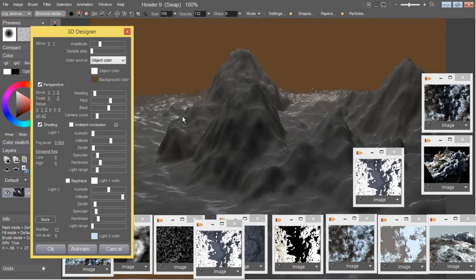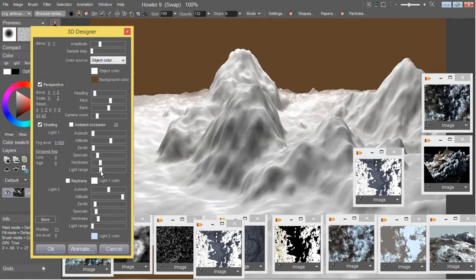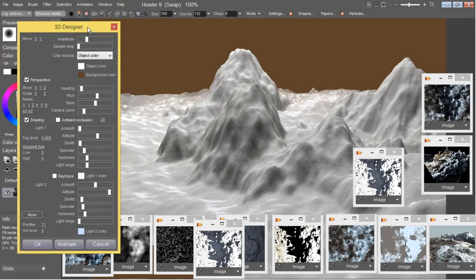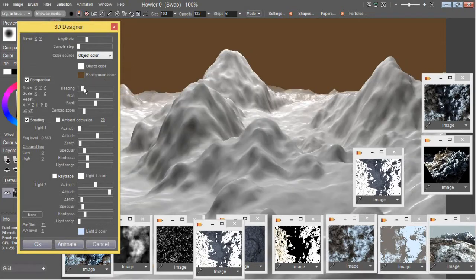Now, as you can see, we have a fairly uninteresting looking height map because of the basic lighting, but we're going to add some texture. But we do have some interesting features in here, as you can see as we scroll around.